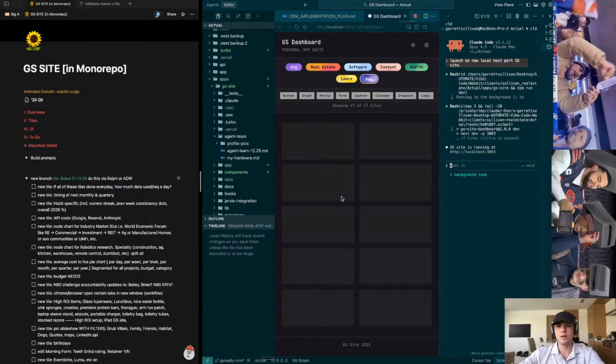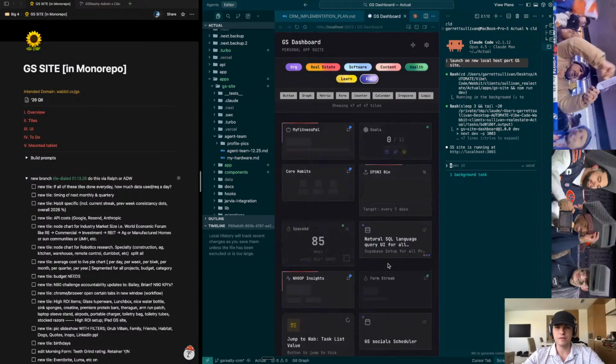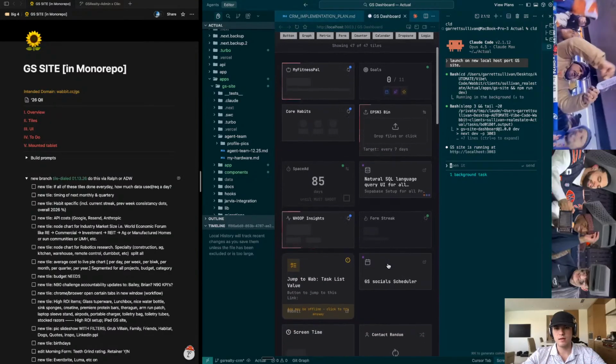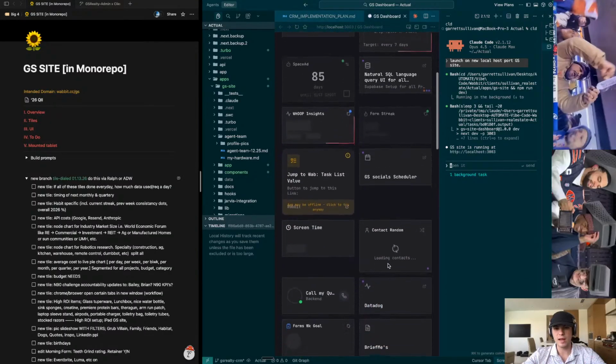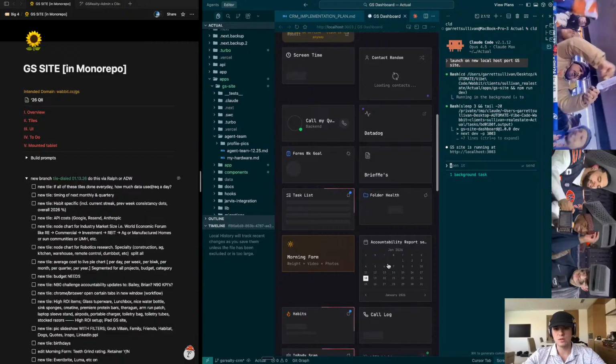So here's the site right here. You launch it, GS, super creative title. And it basically populates with these tiles. Printer, Whoop, connects to MyFitnessPal when I track my food, connects to Notion to have all my habits tracking. So did I work out?